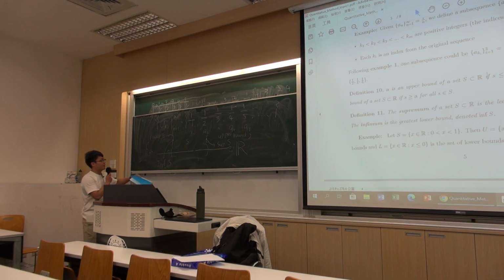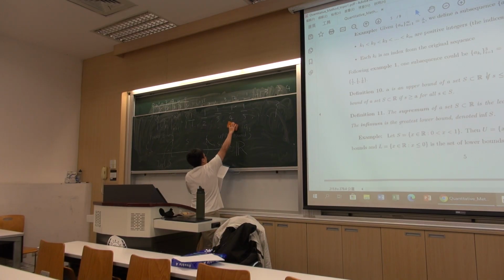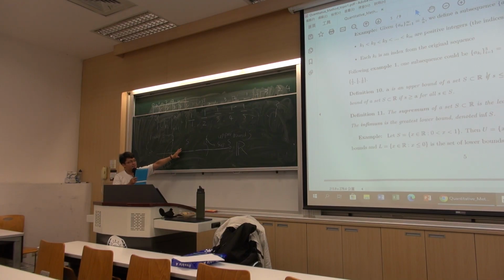Like in this case, we discussed the sup and inf in the real line here. As you can see, the horizontal line is a real line, and we have a set S. For this set, we can find the set of the upper bounds of S. Meaning that any number that is greater than or equal to every element in the set S, we will say it's an upper bound for this set S.